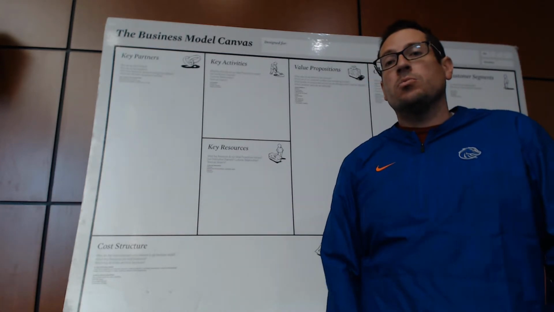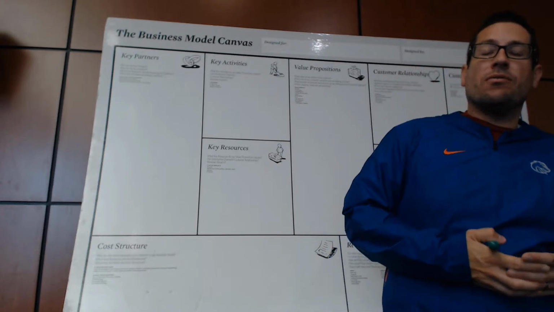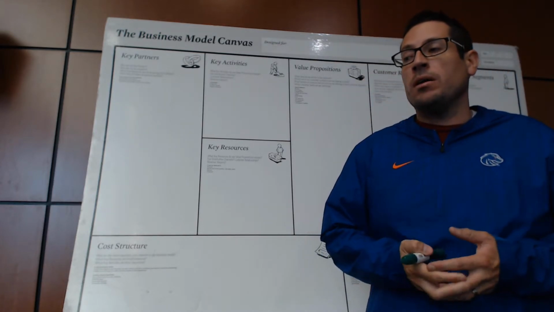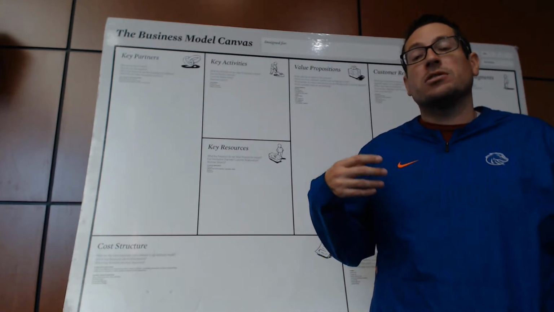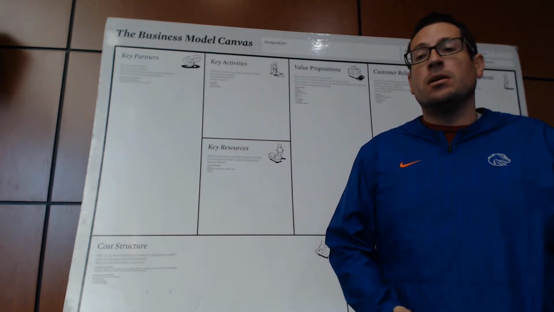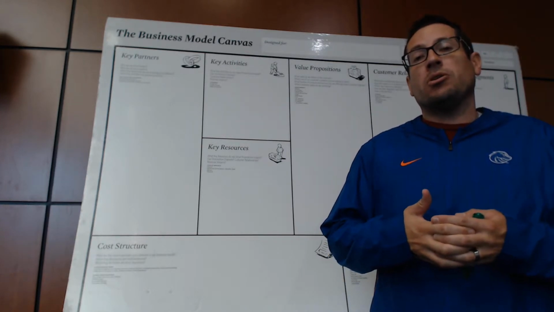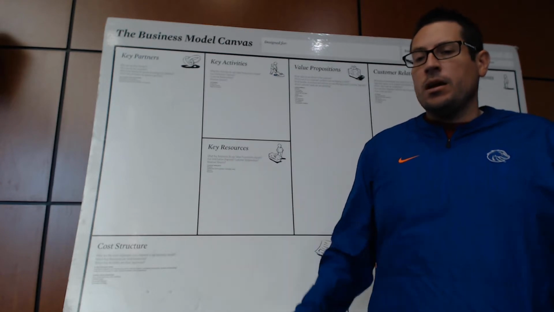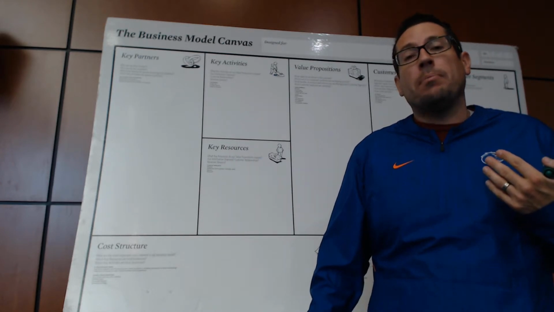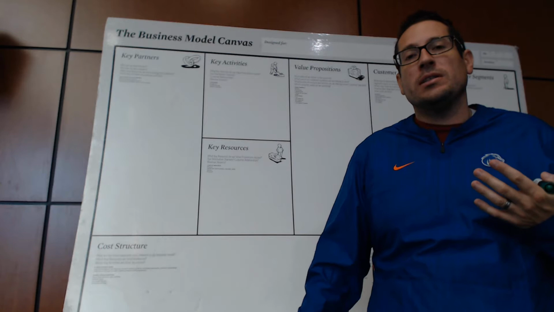Key partners, we'll dive more into that, but that's pretty self-explanatory: you're partnering up with someone. The key thing is that you're either partnering up with someone to offer something special, like a discount, or you're coming together to create something new. So an example of that would be: I actually used to sell pet insurance. There's a pet insurance company here in Boise.